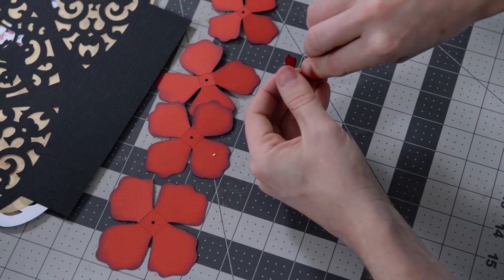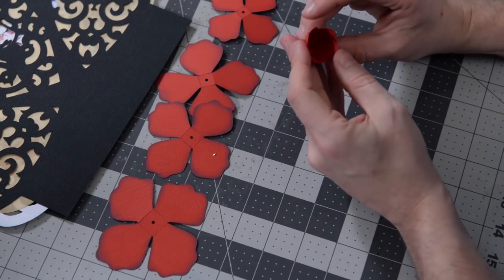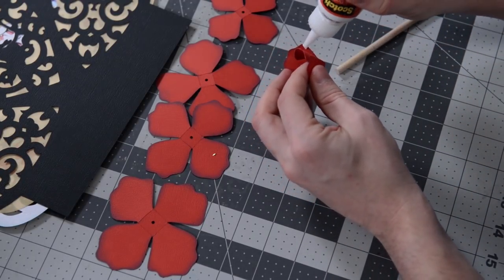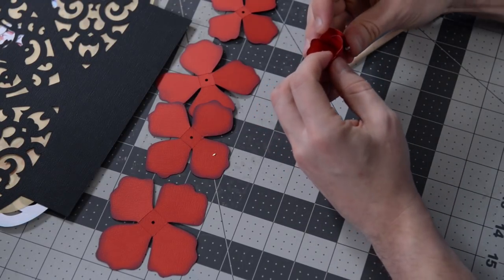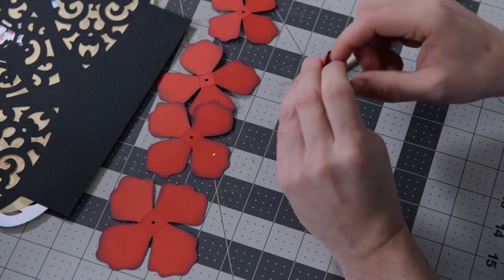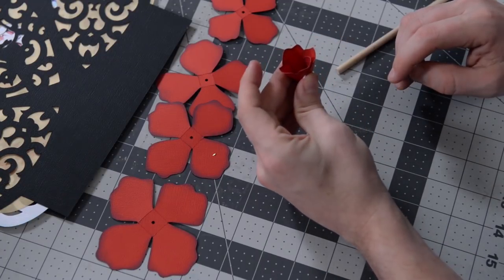Okay, just so that it really is curled in like that. And what we're gonna do is let that kind of sit inside more. And I'm gonna put glue on the tip, on the edge of this section here. And we're really gonna bring that in a lot more, so it kind of gives us that sort of look. Okay. And we can curl that in a lot more too. Okay, and just hold that and let that really get a good grip.